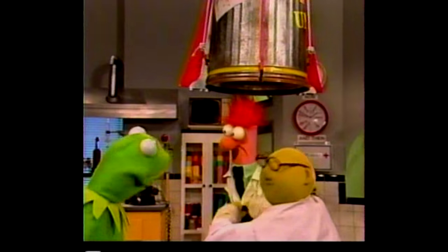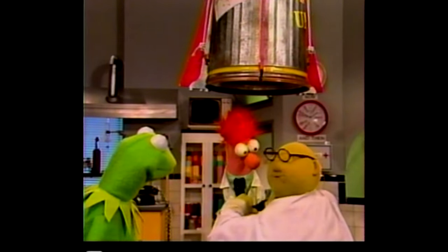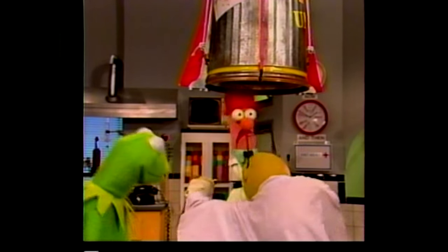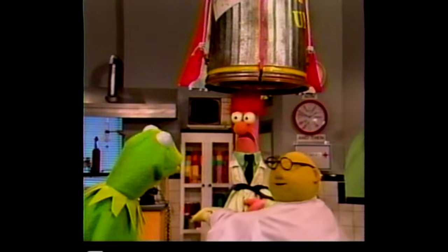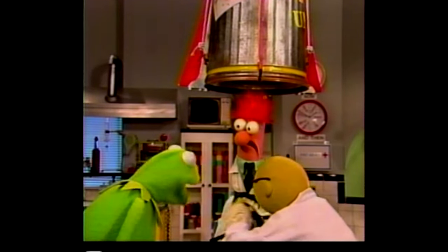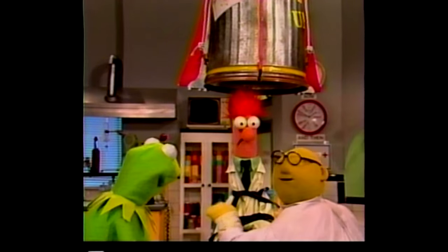Dr. Honeydew, that's a very unusual seatbelt configuration there. Well, actually, in the past, we have had some problems with the pilot accidentally exiting before takeoff. This new belt should take care of that. Dr. Honeydew, I don't see any controls. That's right, Mr. Kermit. Dr. Koff out there has the controls. You do?